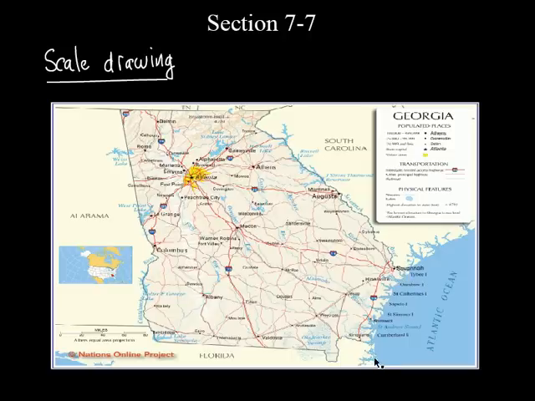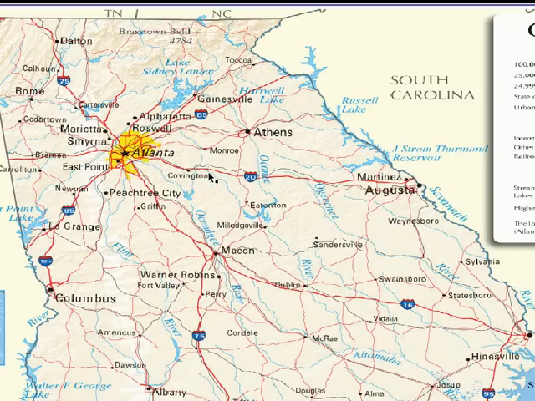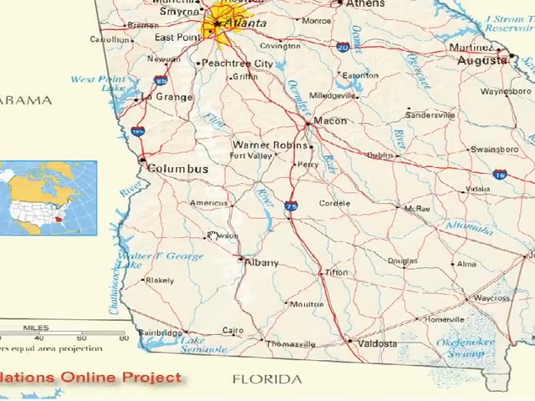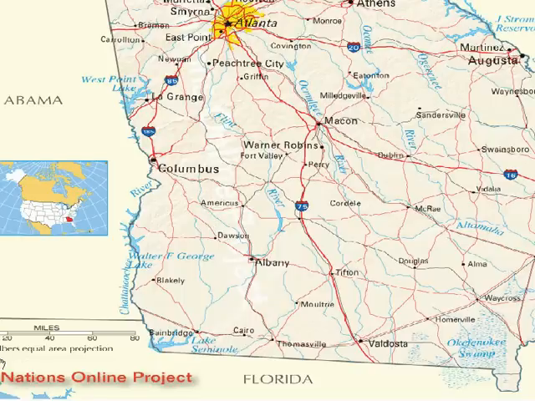I always thought it was a little bit closer to the ocean, but it's not. It's pretty far inland, isn't it? See, the Atlantic Ocean's right here, and the eastern seaboard is right here, and Atlanta's about right there. So if you zoom up a little bit, and let's just look down here. Can you see it? Look at this thing.